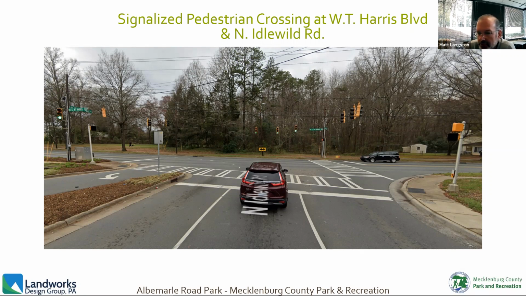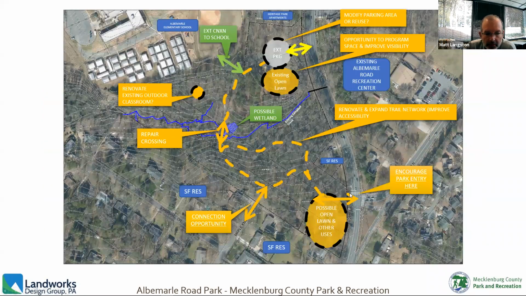And we've actually reached out to Charlotte DOT to talk about the feasibility of doing that. If you look at this intersection, you've got this through movement that comes through like this, that's signalized, and you've got this lane that goes this way and is signalized, and you've got 3 lanes coming out that are signalized.